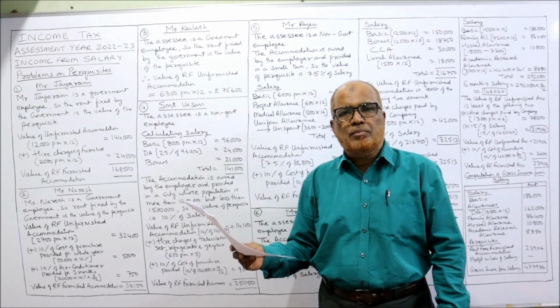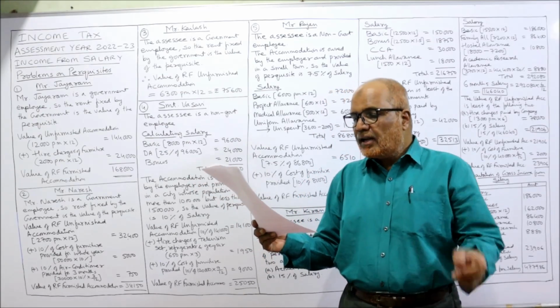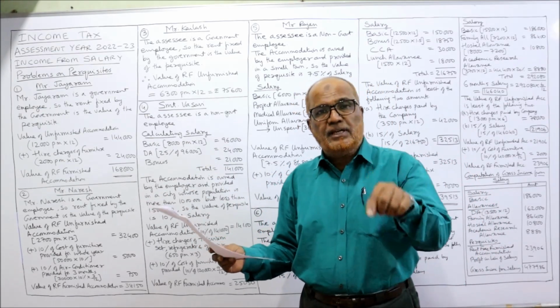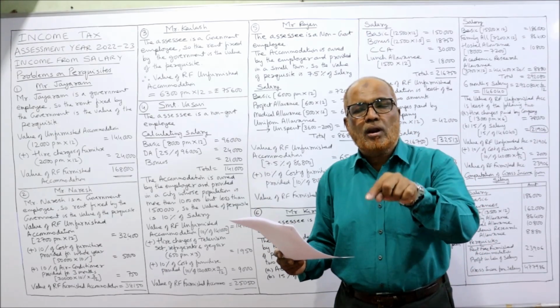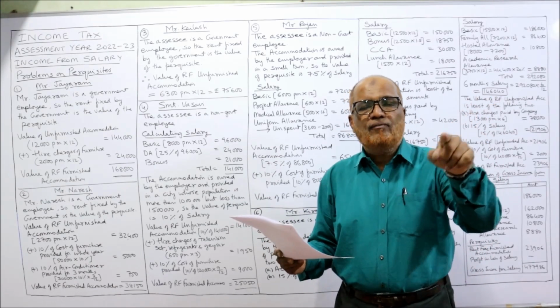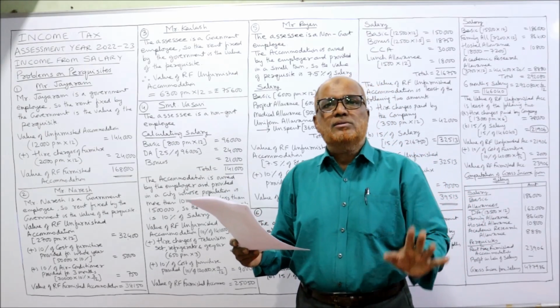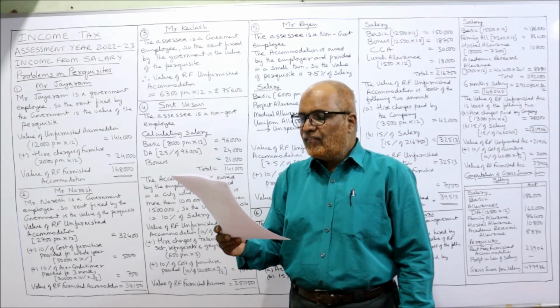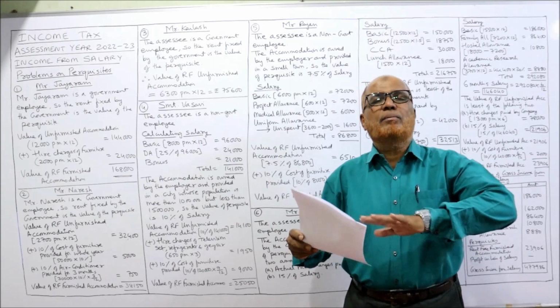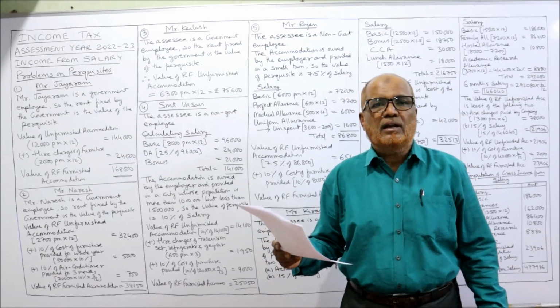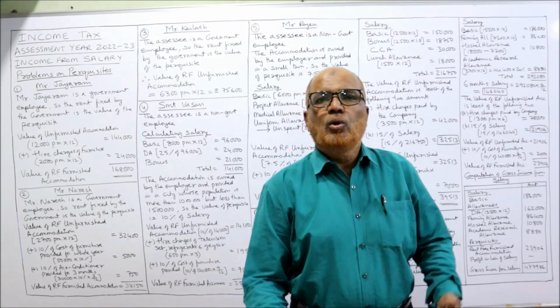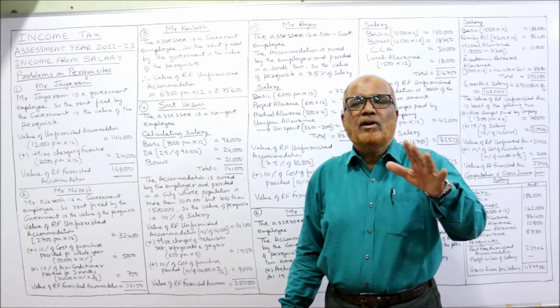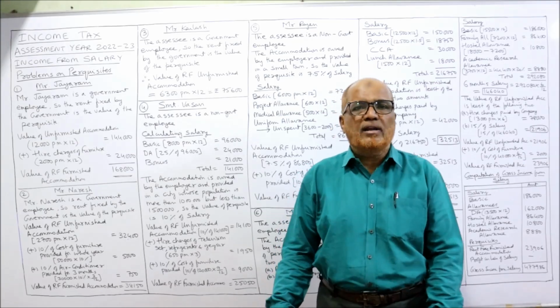We don't require municipal rental value. Government rental value 6,300 per month. Yes, we require government rental value. Because the SSC is a government employee, rent fixed by the government is the value of the perquisite, 6,300. And fair rental value 7,500 per month. We don't require fair rental value. Compute the value of rent-free accommodation. No furniture is given. Simply we have to calculate the value of rent-free unfurnished accommodation.